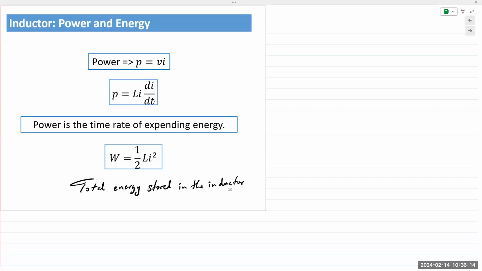So if you already know the amount of current that we are applying, especially if it's DC, then we can simply calculate the total energy that is being transferred. It's half L i squared. Capacitors have a similar equation, half C V squared. At the end of this chapter, I have a slide which summarizes all of the equations for both inductors and capacitors. Again, you can have those on your equation sheet. You do not have to memorize them, but you do have to understand them and know when and how to use them.